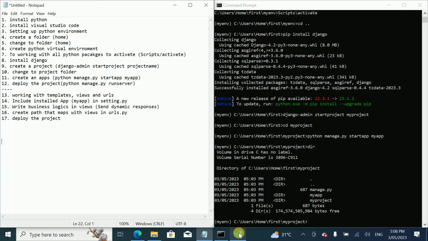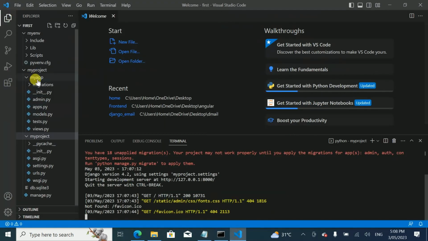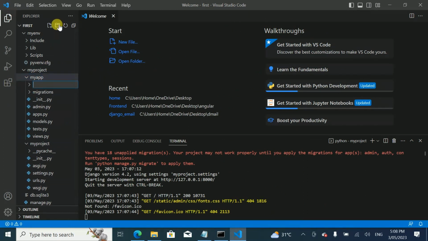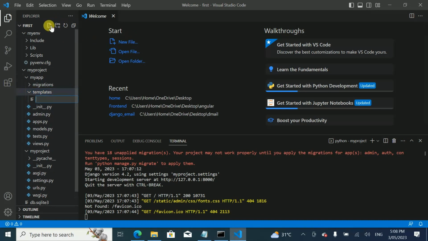First and foremost, in the app folder you can create a templates folder. Within the templates folder you have to create an HTML file. I can say that it is index.html.